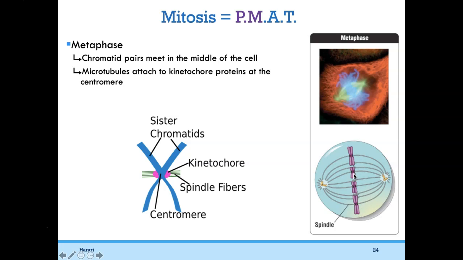It's really important that they meet in the middle so the cell can divide the genome equally. Right? We want equal division. So it has to meet exactly along the equator. Each sister chromatid will be pulled by the spindle fibers at the kinetochore. So this will move this way, this will be pulled that way, and the sister chromatids will separate.